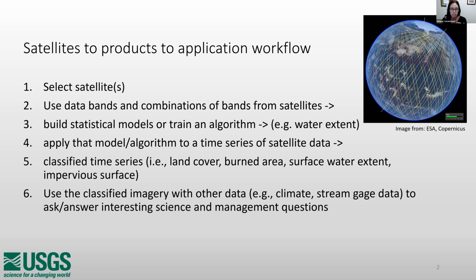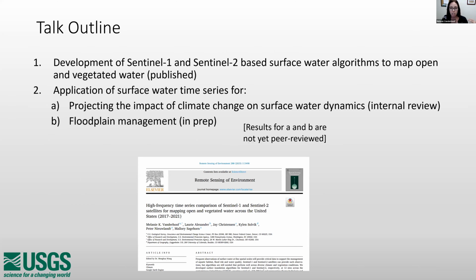What we get out of that is a classified time series, so a data product. That data product might be land cover or burned area, surface water extent, impervious surfaces. They're all following that general workflow. The last part is using the classified imagery with other data, whether field data or other remotely sensed data products, to ask and hopefully answer interesting science and management questions. So that's essentially the workflow I'm going to follow with this talk.